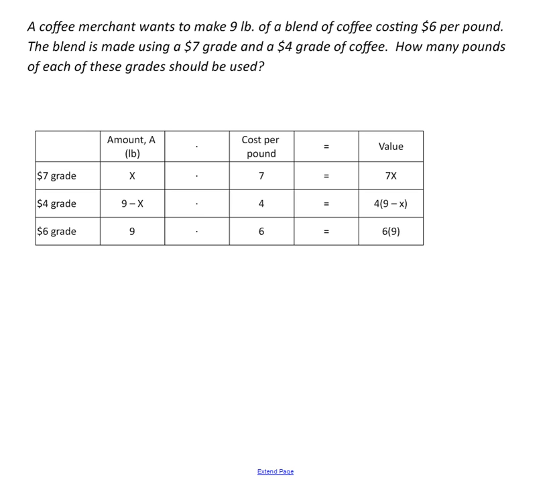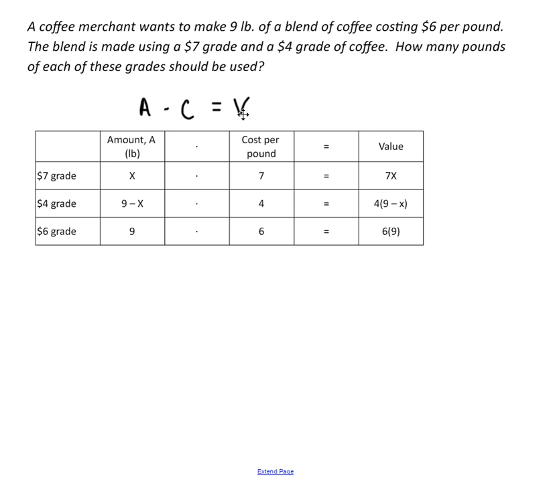So the question we want to ask is, how can we use this table to help us out? Well, let me describe what's going on when you're looking at this table, and then we'll make one of our own for the next problem. As you can see, along the top row we've got an amount times some cost per pound, and that's going to give us our value.